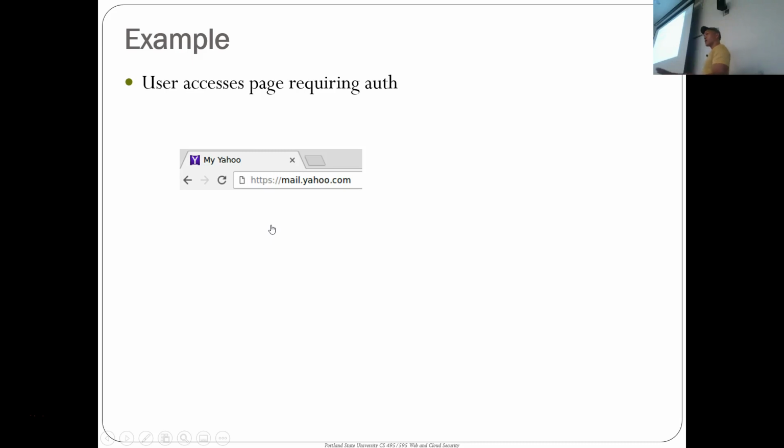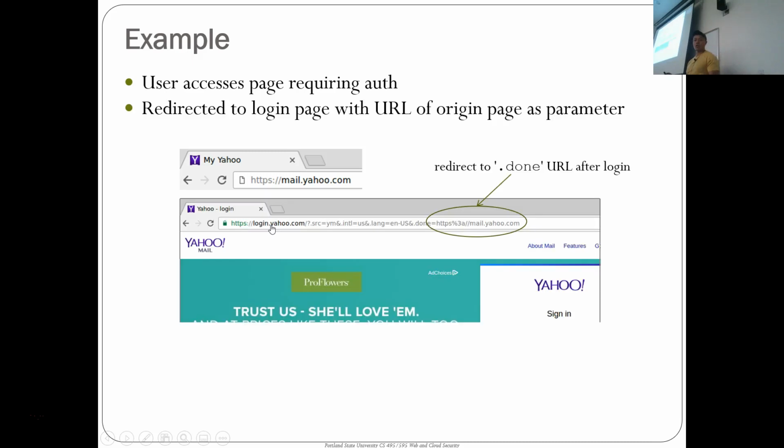Now, the way the authentication architecture used to be implemented, the login part of Yahoo was separate from the mail part of Yahoo. So the mail site would redirect you to the login site, and you can see here, login.yahoo.com. But it wants to redirect you in a way that after you're done with the login site, you return back to the mail site.